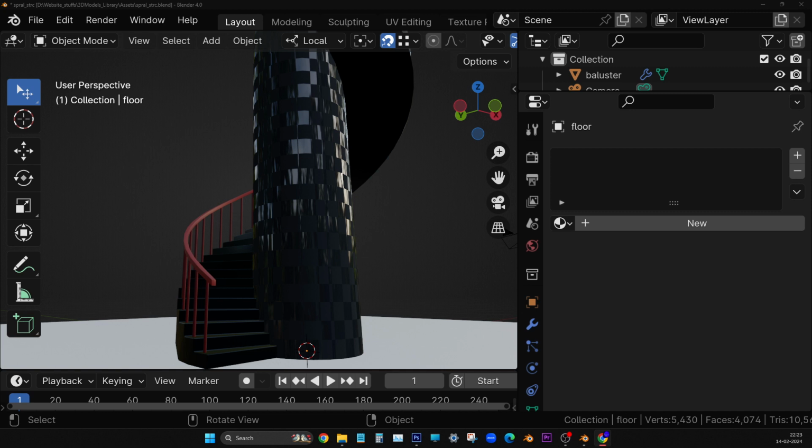Go to edge mode and right click and then mark seam. Mark seam, not sharp, mark seam. Yeah, right. Now you can see a red colored line on the surface.